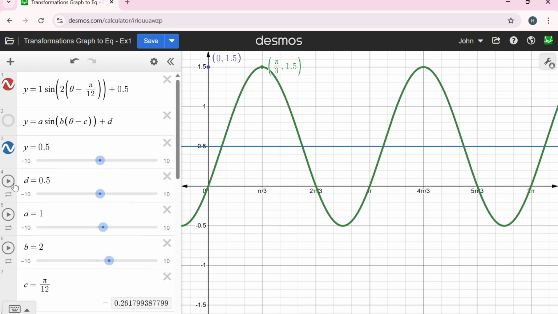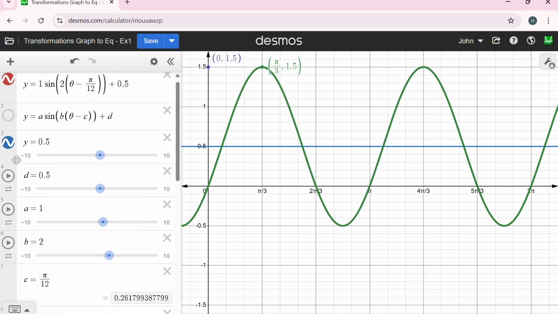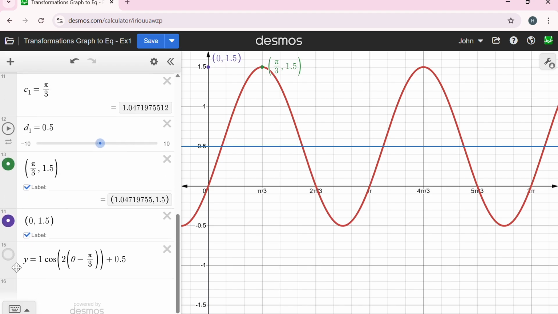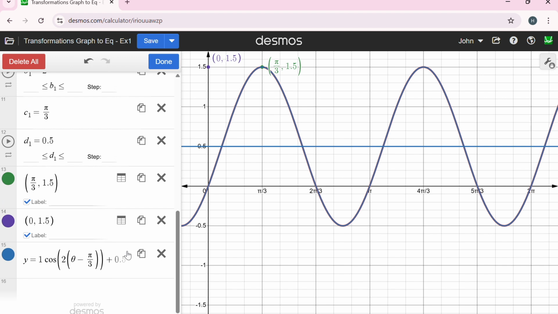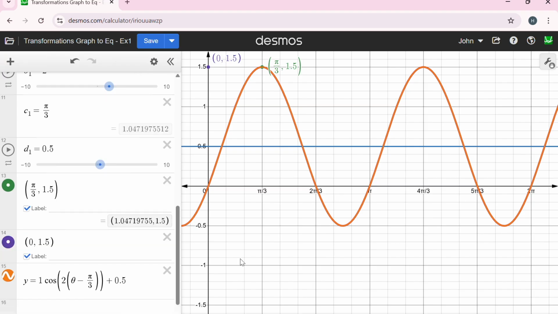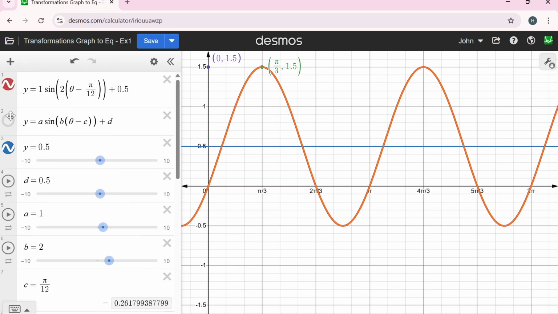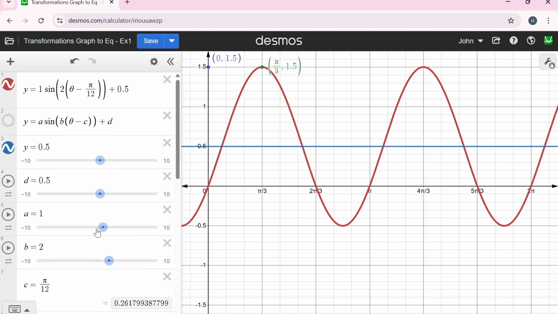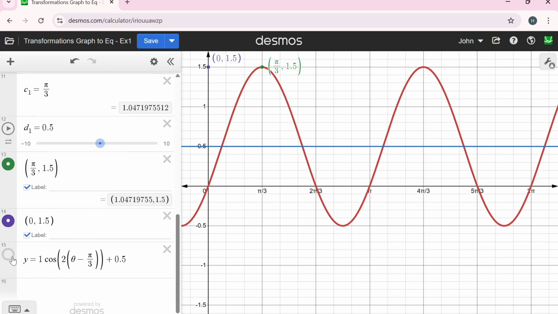If I take away the original green cosine graph, and then overlay, let's do a different color so I can show you, let's do it in orange. If I take away the red graph and I take away the orange graph, there's nothing there. The red graph was our original, that's our transformed function. The cosine version of this is right there, and you can see that it's the same.